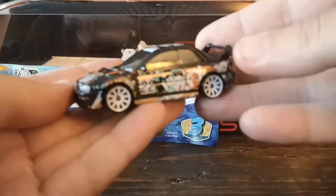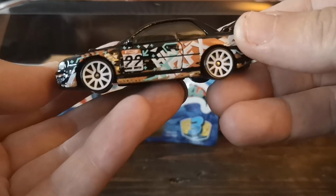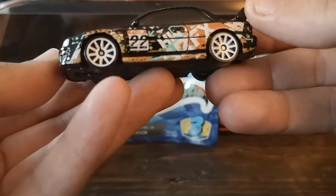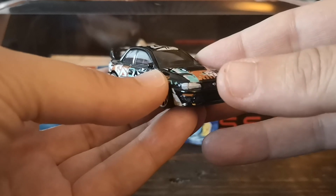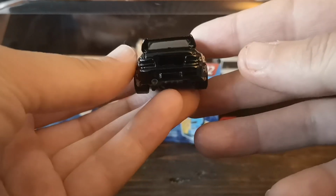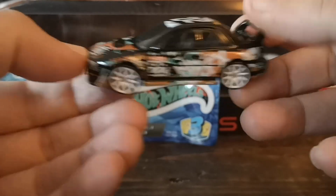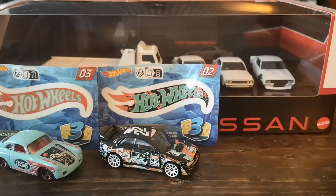So yeah, we've got your 22B here, of course, number 22, makes sense. So it's kind of like Hot Wheels Speed Graphics kind of livery, and looks almost like it's dirtied up a little bit. There's so much going on in this livery, but yeah, you got the front done, which is great. Casting is really well done anyways. It's one of those really, really well done ones by Hot Wheels. No rear deco, as you can see, but overall, great looking piece right there. Definitely a great looking piece. Very happy to add that one to the mystery model stash there.